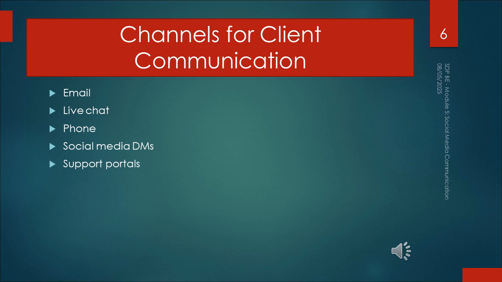And use social media direct messages, DMs. Create support portals. These are some of the channels of communication for clients and customers.